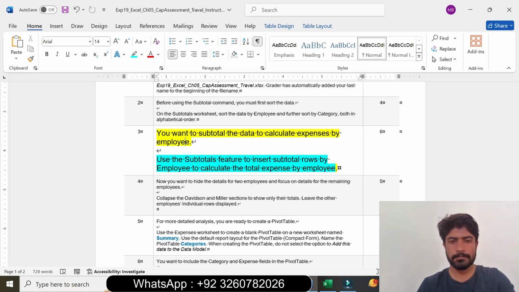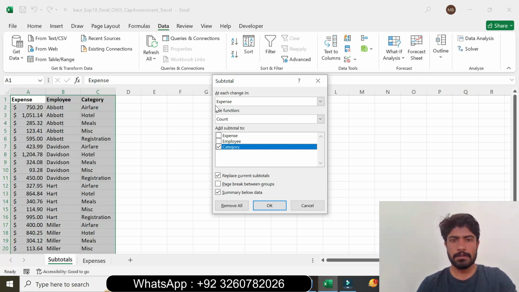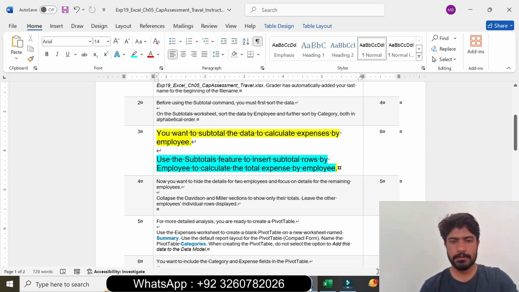At each change in, select Employees, and calculate the total expenses by employees.